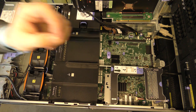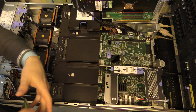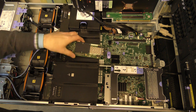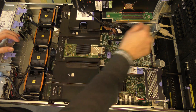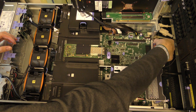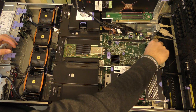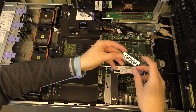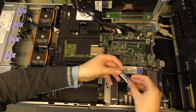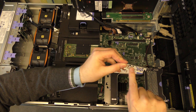I'll put the graphics card over here. As you can see, there is a nice connector right here and my best guess is that it will fit well with this daughter card. On the back there is a screw to release the cover. The back of the server has a cover for when you don't have this card installed — a little metal piece to maintain airflow. I'm sure they've measured how much airflow goes through these holes, so we don't want to do anything stupid.